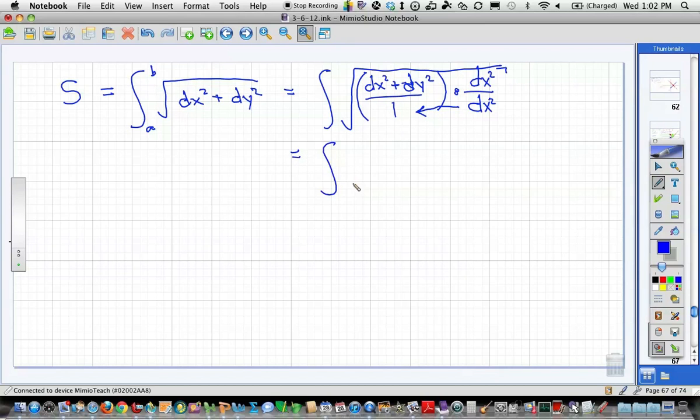Split it up. So I now have another big, tall square root. So now inside my parentheses here, I'm going to split it up, and what do I have? I have dx squared over dx squared plus dy squared over dx squared. Okay, so that's in my parentheses there. And then what do I have outside the parentheses, still inside this square root? I just have the dx squared, correct? The one that was on top is still there. That one I moved in and then did that.